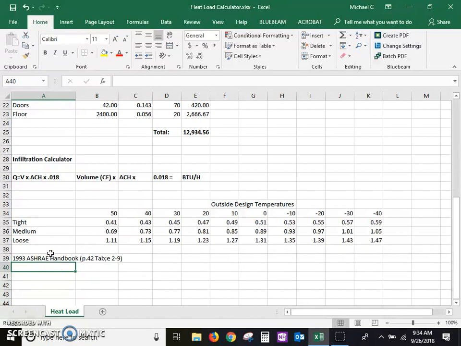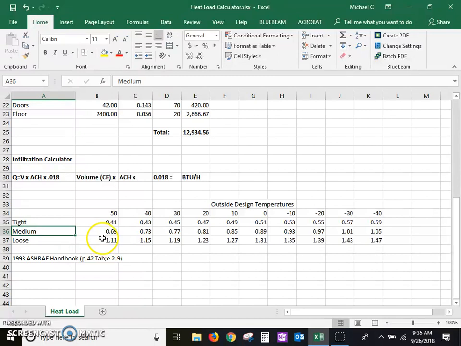So the definition is, a tighter house has close-fitting doors, windows and frames, new construction, maybe something reasonably sized. A medium house would be larger, older, with average maintenance. Maybe it's got a fireplace, something like that. And then loose would be poorly fitted windows, an older house, maybe an older fireplace that doesn't have a damper, just a lot more air leakage.